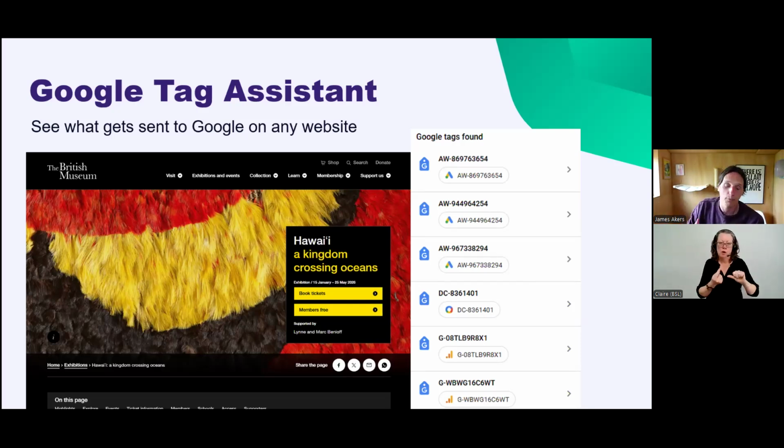What the British Museum will have set up is tracking of some of these tags on every page as you move through the website. That's passing information about what the URL is, and then they can target people based on what page they visited. It's also tracking the end objectives. So when people make a purchase or book a ticket to an exhibition, it's then going to pass that data as well to inform the marketing and make that more efficient.